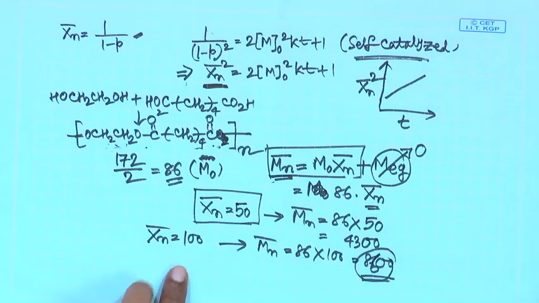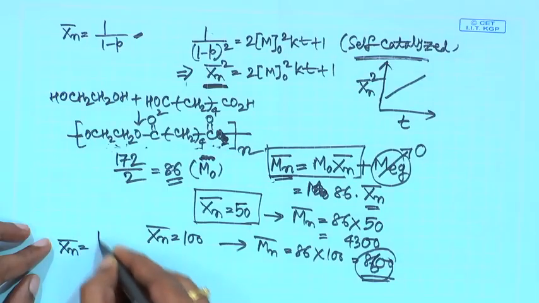So you see, in general if your xn bar for a polymeric system is 100, then your number average molecular weight is roughly 10,000, in that range. It may not be exactly 10,000, it depends on the structure, but it is in that range. So what you are targeting for this kind of step polymerization is your xn bar at least in that range, say 100, then you get 8,000, 9,000 molecular weight. If you want a molecular weight of say 50,000, then you need a correspondingly higher value of xn.